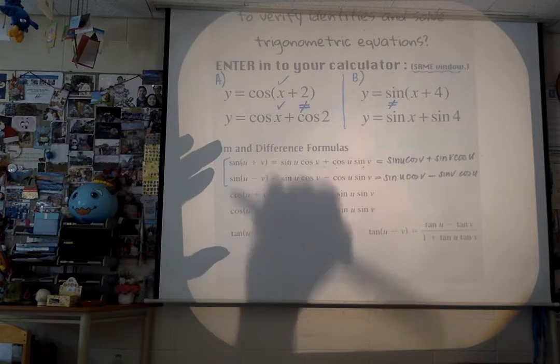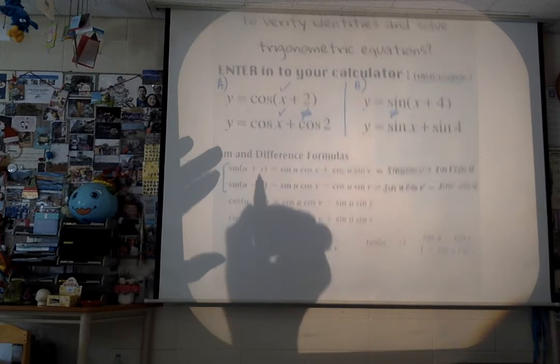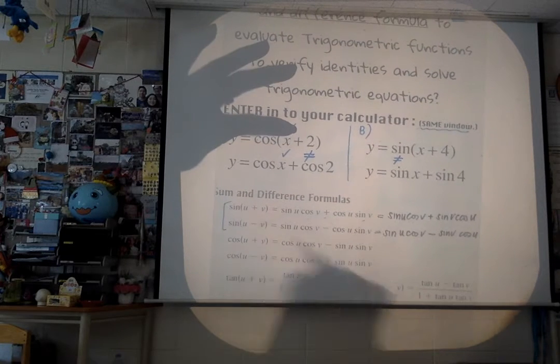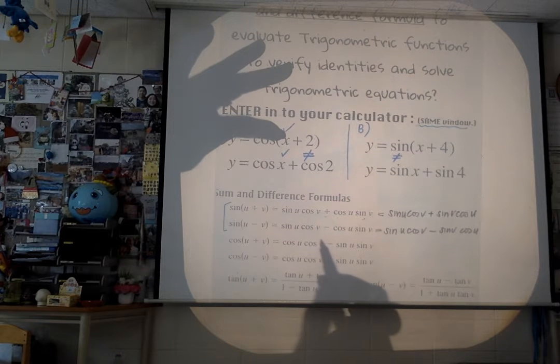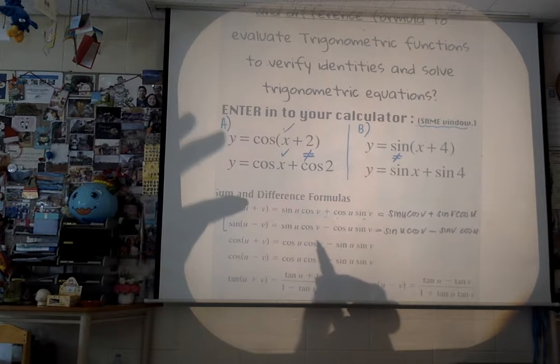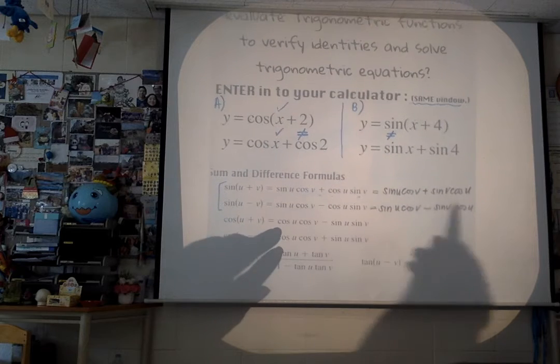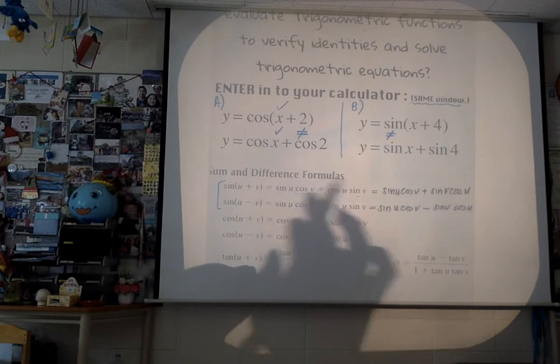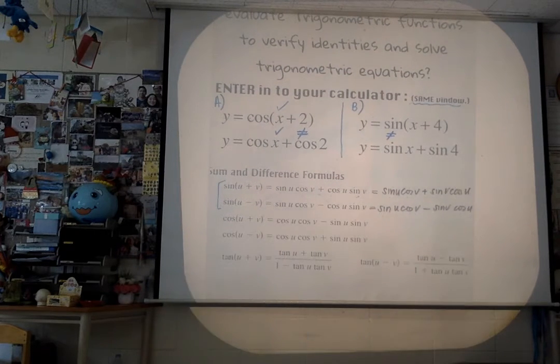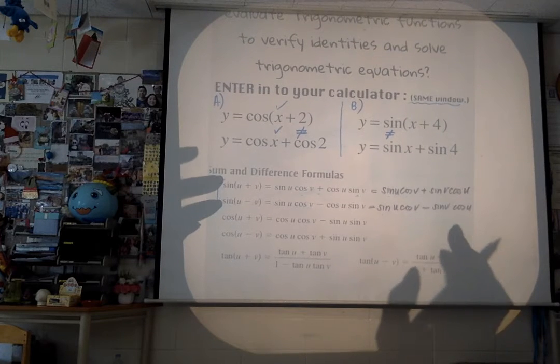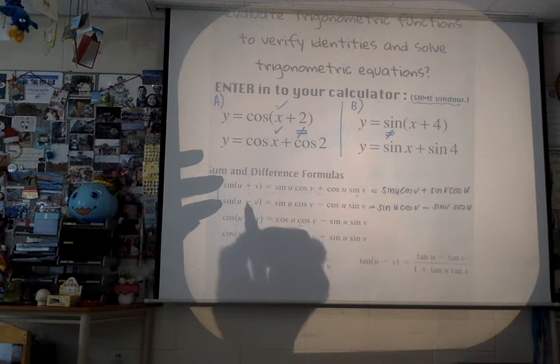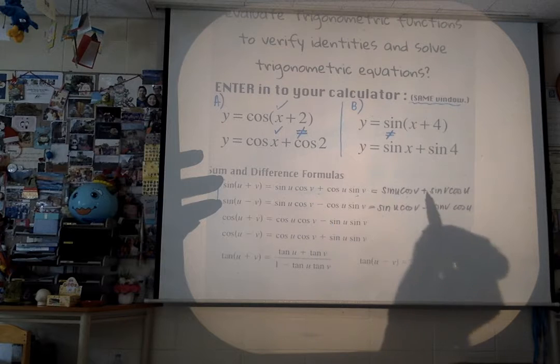Sine of u plus v, which is kind of like this, right? It's like you're taking 2 angles, like 20 degrees plus another 25 degrees. And what happens is what we're saying. That means you can take them individually. Sine of, I'm going to rewrite this so it's easier for you to remember. So they're very similar, except when it's plus here, it's minus. You see the sign difference, right?